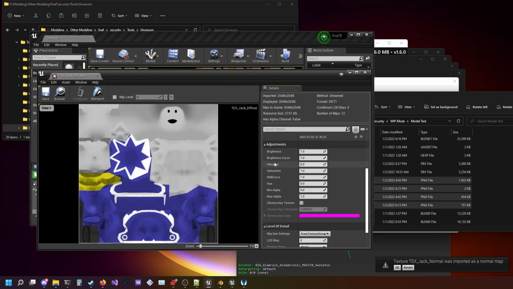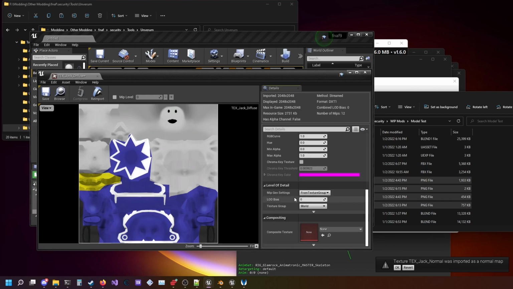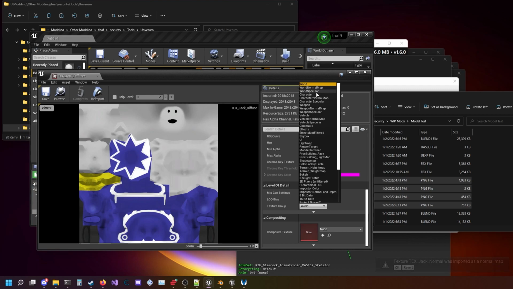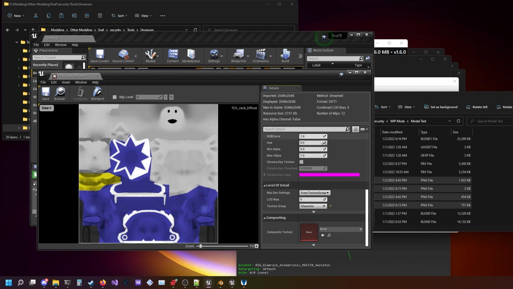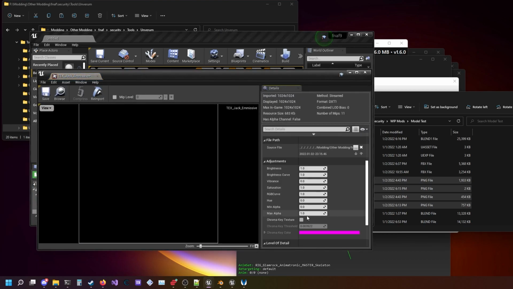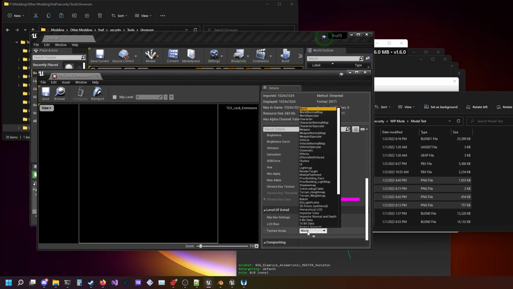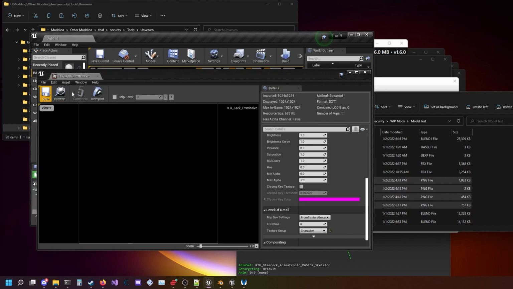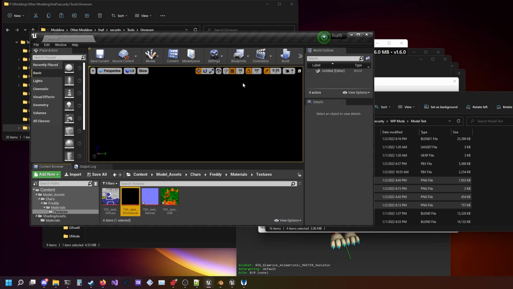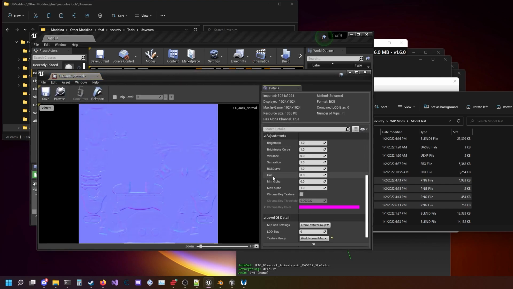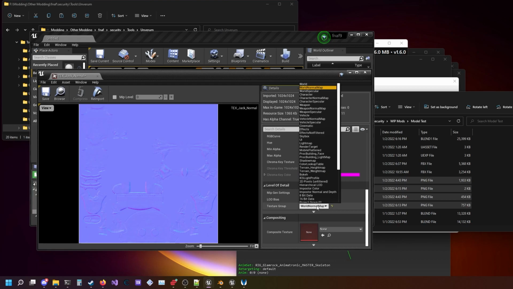But for now, I'm just gonna go into here, texture group, character, save. I'm gonna go into here, texture group, character, boom. I'm going to go into here, texture group, character normal map.